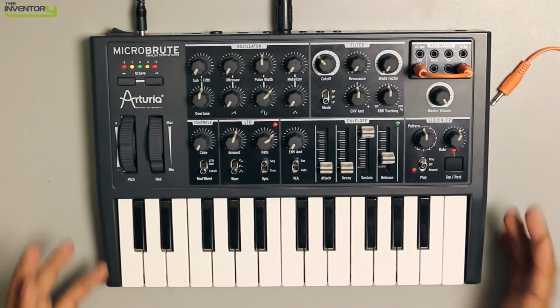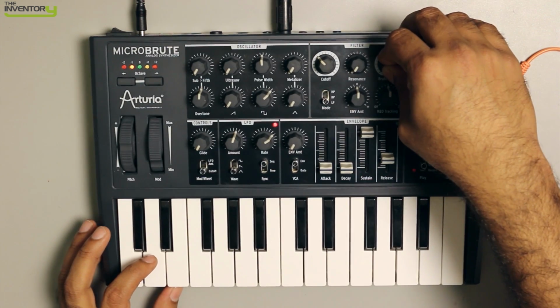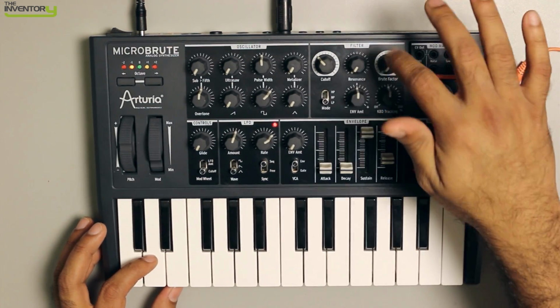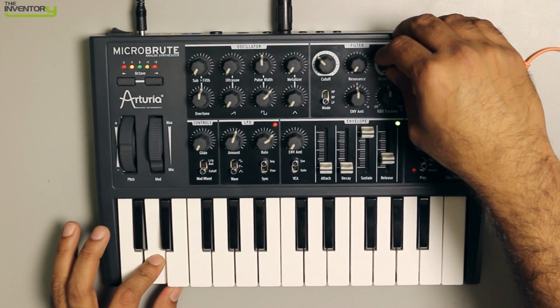But what if I wanted it to be a little more gritty, a little more edgy? That's where we have this brute factor. So this is basically like Arturia's version of an analog distortion, but with a few tweaks to give it its own character. So let's push this up a bit to see what happens.